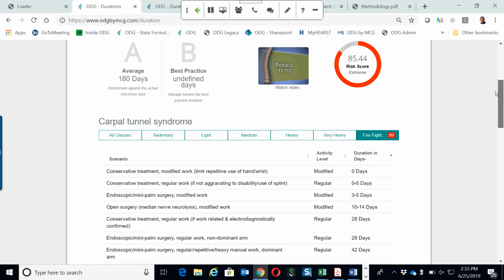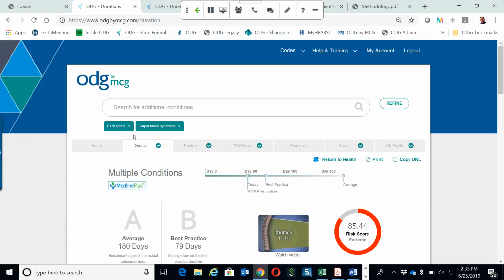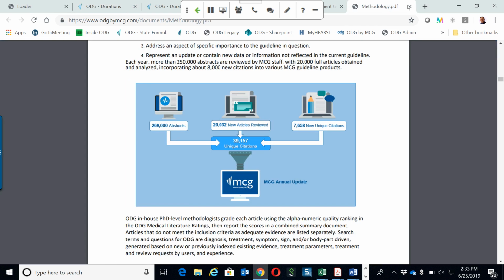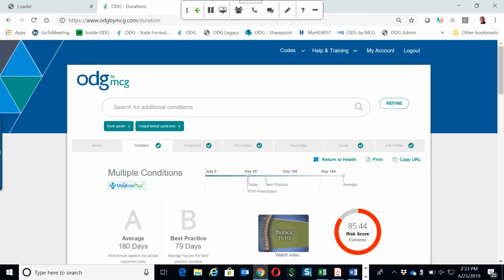Now, the other component to the duration tab is the referential component. We have a few different resources for that, one being Medline Plus. In this case, I have two conditions here. So if I click on the link, Medline Plus, it shows me those two conditions. Let's go ahead and click on carpal tunnel syndrome. It's going to open up the U.S. National Library of Medicine site and show me the link for, sorry guys, I've got too many tabs open. One second here. Let me click on that again.